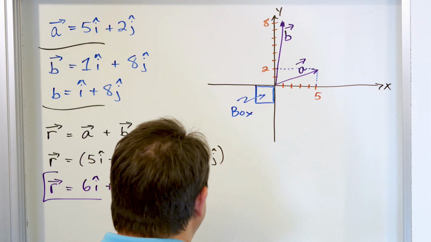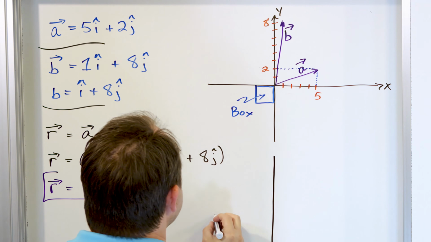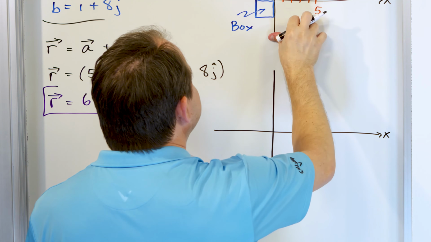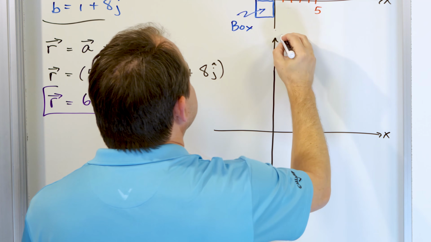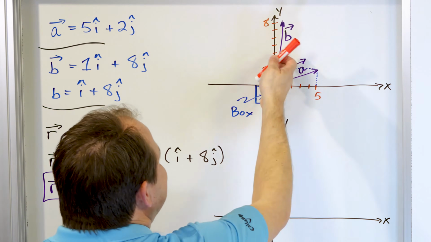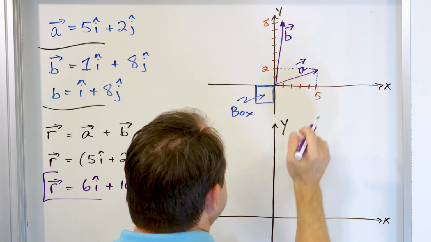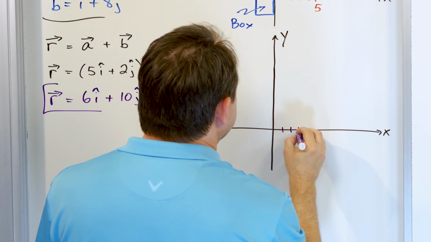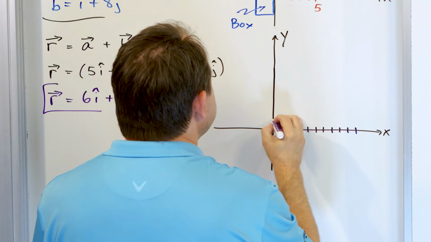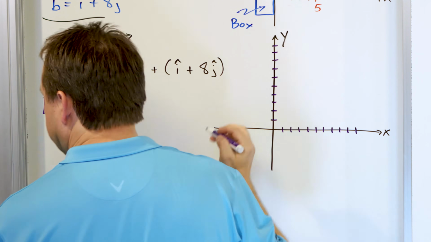Now let's see if this answer actually makes sense. Let's redraw this, and we're just going to see if it actually makes physical sense. So I'm actually going to erase this. I'm going to make this a little taller. You'll see why in a second. And let's try to add these vectors as if we were going to do it graphically. Just for giggles. So let's put the same scale here. 1, 2, 3, 4, 5, and I'll go 6, 7, 8, 9, 10. Why not? And then I'll go 1, 2, 3, 4, 5, 6, 7, 8, 9, 10, like this.